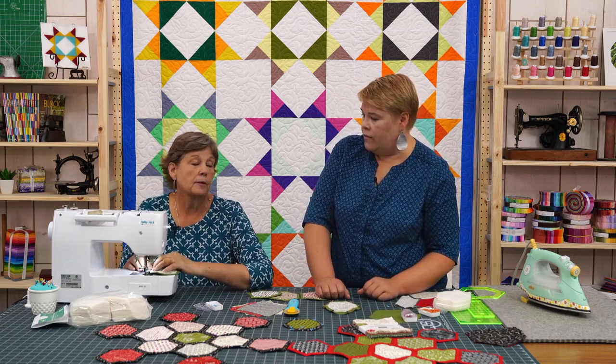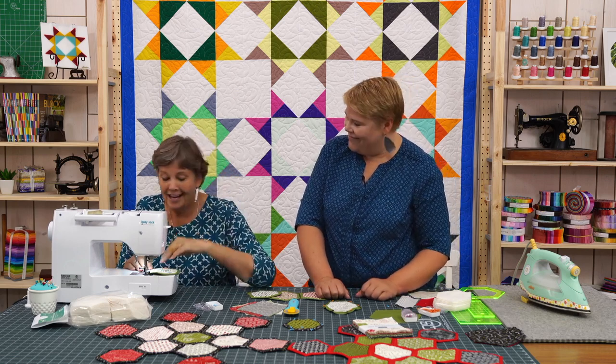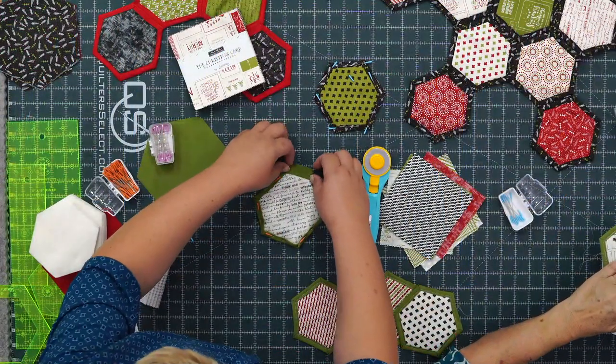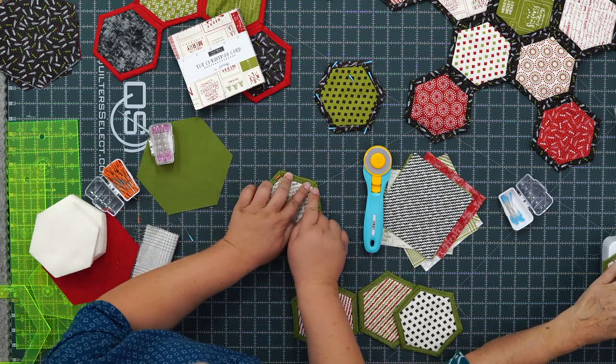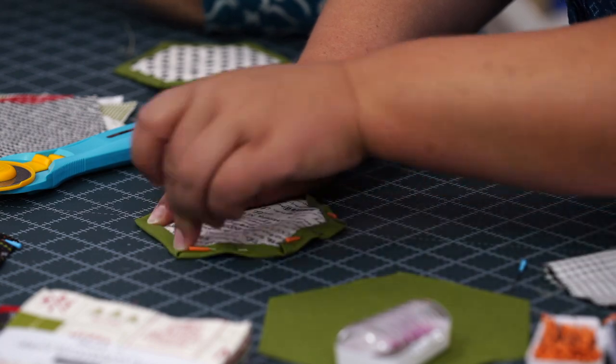And she had never even thought about doing them on the machine. And when I did the tutorial, she was like, I am doing these a lot faster now. Yeah. So this last fold, I just take both ends and fold it in and fold it down. And you can see that the miters are pretty good. Sometimes they're not perfect, but it's not that big of a deal.